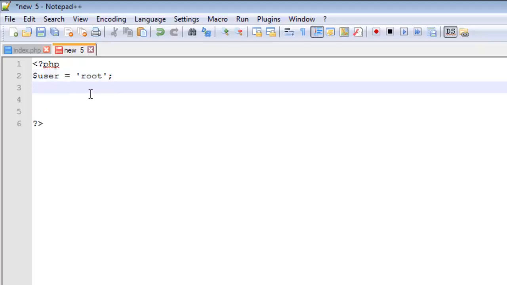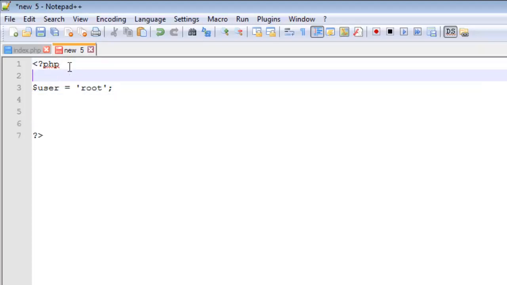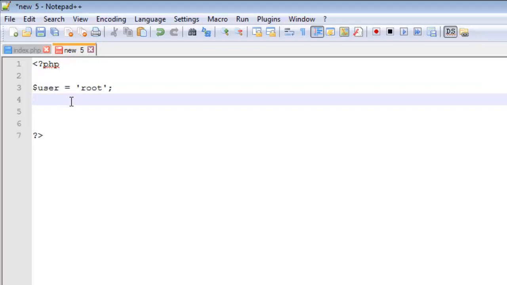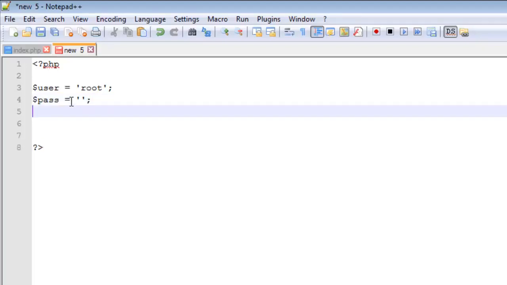If you have a live website, it's not going to be root. It'd be a big mistake if you really had the username root. The other thing is going to be the password, and that is literally just blank. In XAMPP, they've disabled everything they can disable just to get you up and running and testing your site. You can adjust these things, but by default, they're not there. And the last variable is just the name of the database. Mine was TestDB. You're seeing a little PHP syntax here. It's not the friendliest stuff in the world, but that's what it looks like.